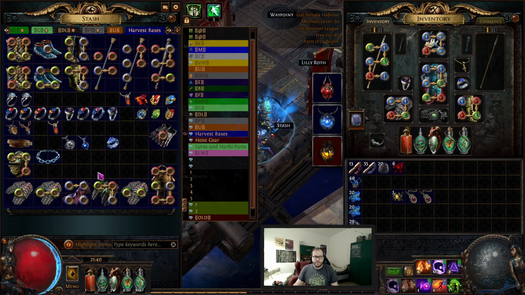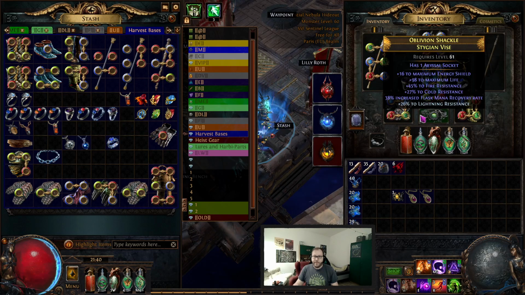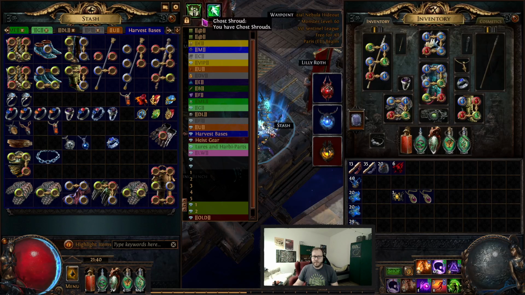What else happened? I tried some gloves, which my gloves are really bad. That's why I haven't even used Eldritch currency on it. Yeah, my belt is totally fine. It has stuff on it. And I think that's so far from the upgrades.